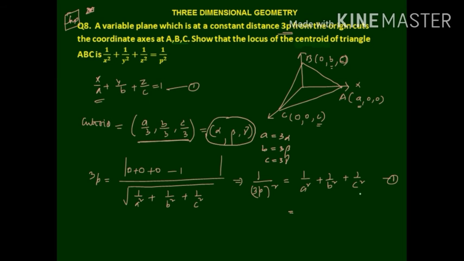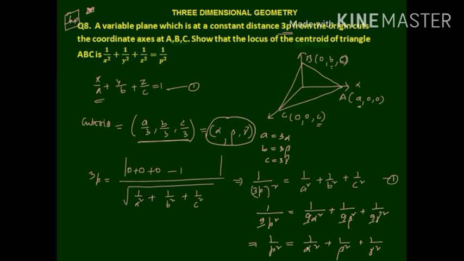Now in this relation you put that value. What will be a² equal to 9 alpha²? This is 9 beta², 9 gamma². On the left side it is 9p². Now you can see that from every term 9 can be cancelled and you will be left with a relation which is giving you the relation between alpha, beta and gamma.